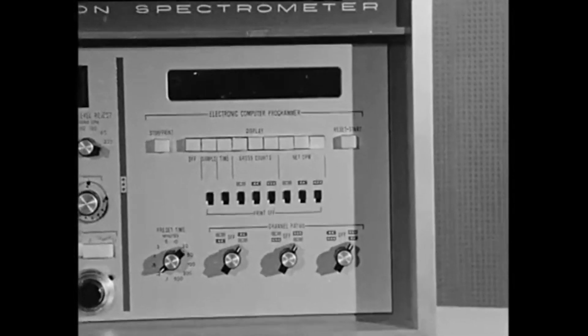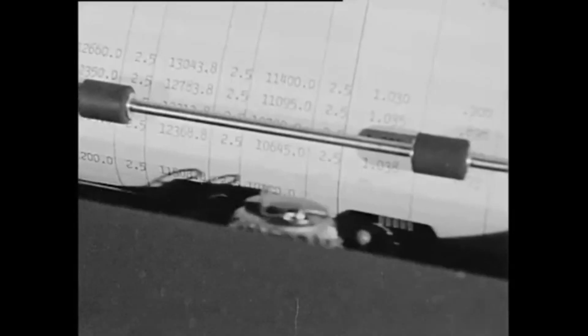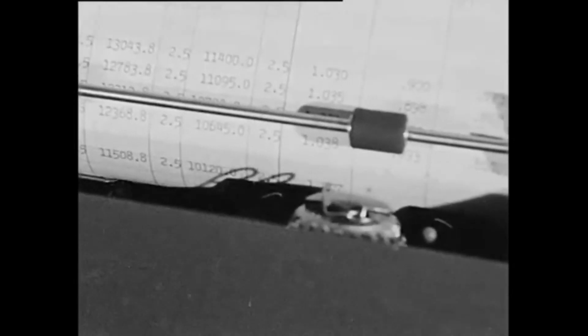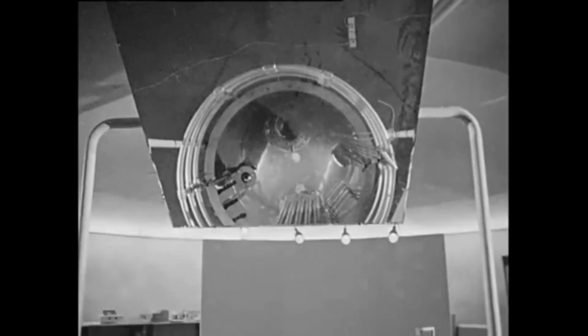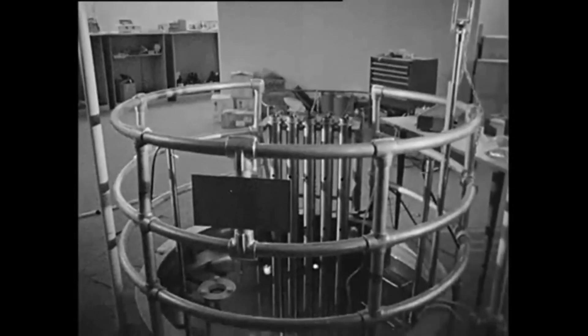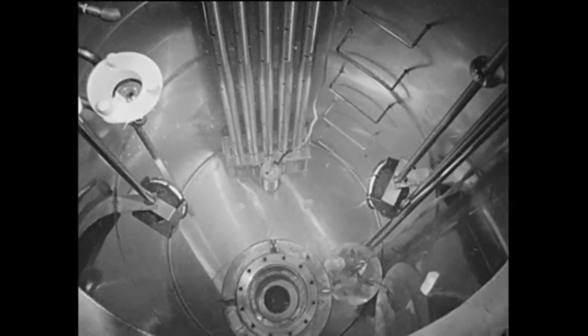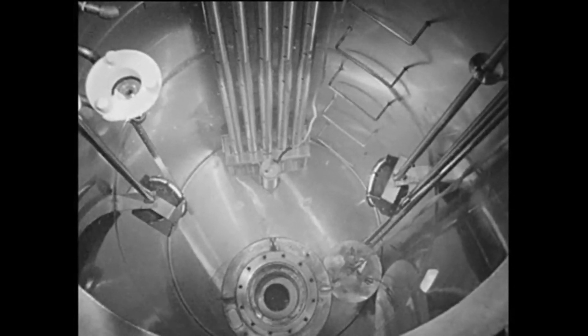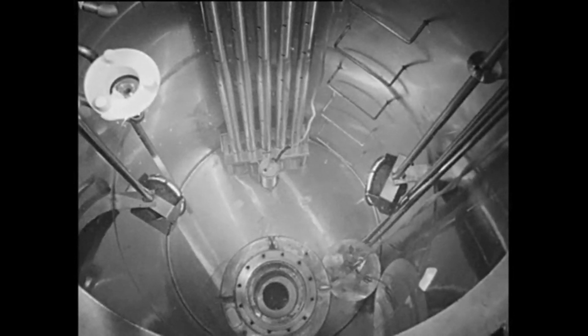By the time this exposition closes at the end of October, 5,000 secondary school students will have attended lectures in the new science classroom. Irish scientists will use the gamma irradiation facilities of this cobalt-60 unit for experiments in the inhibiting of moulds on wet grain samples and storage, for dehydration and in sterilisation and packaging.